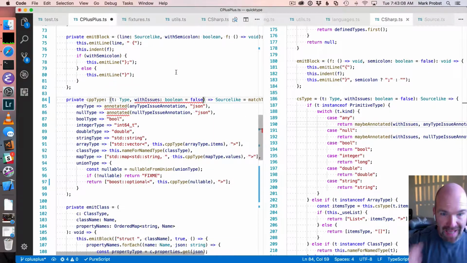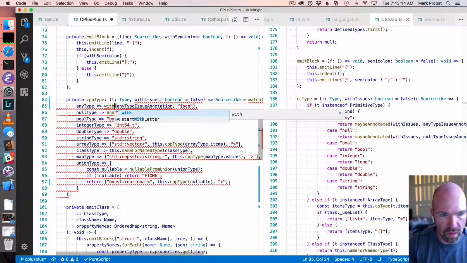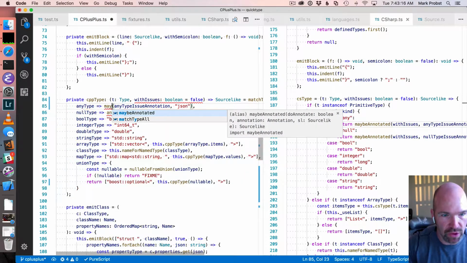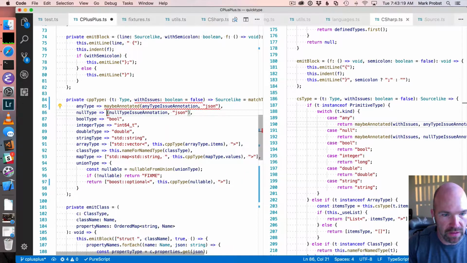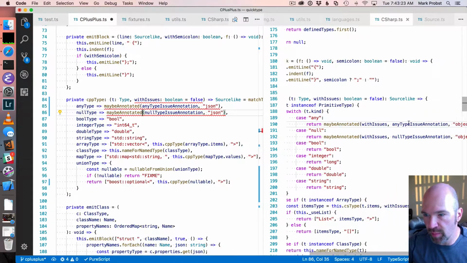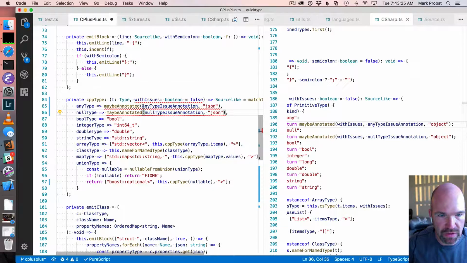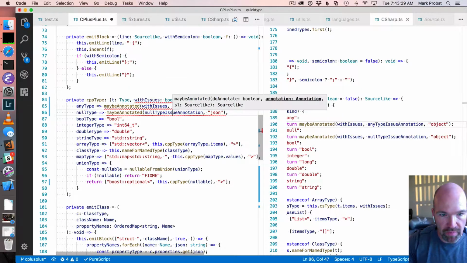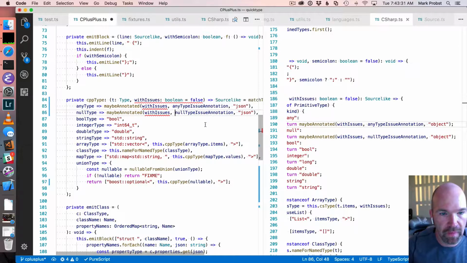So that we have to say, yes, we actually want an issue here when we're actually sure that we want it maybe annotated, and it takes the flag first. So it takes the with issues flag first. Why is that a problem?